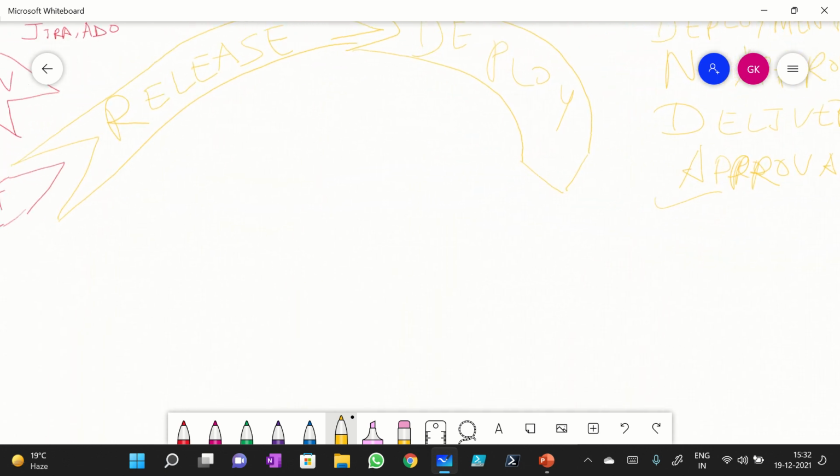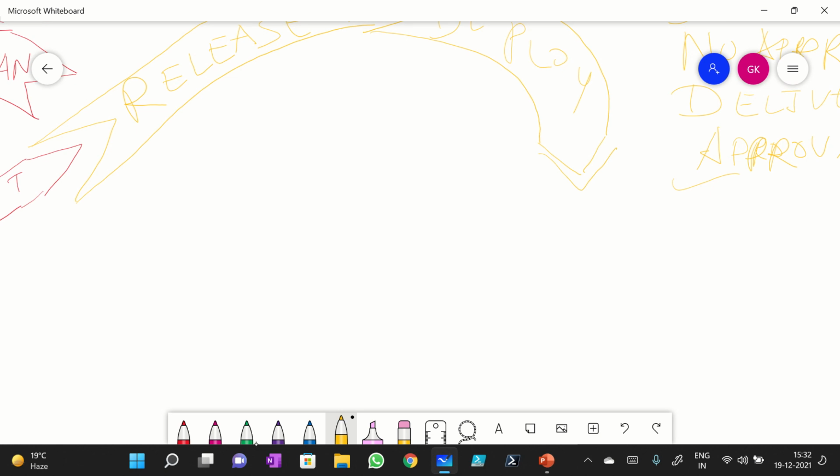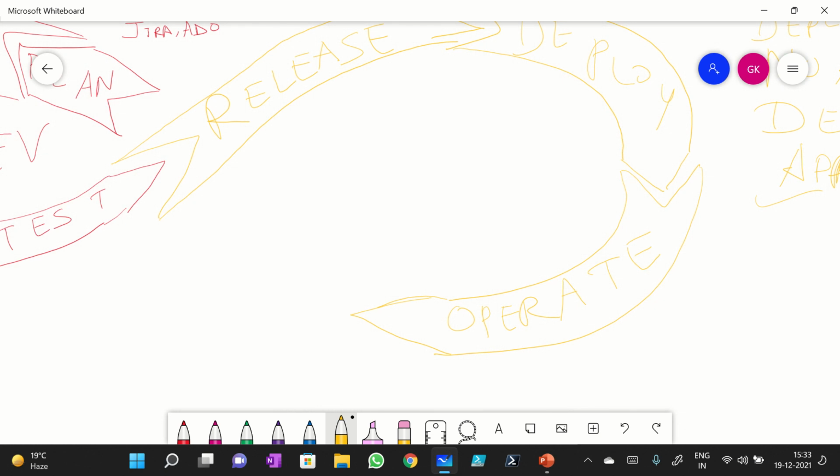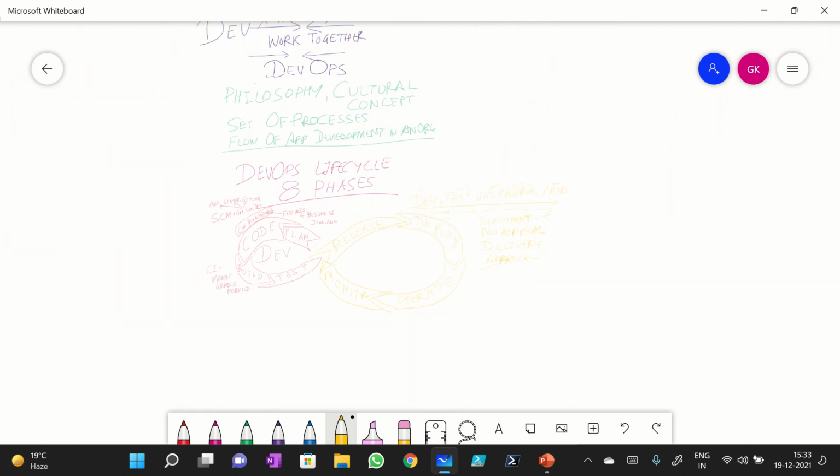And once it is deployed, now comes the main core operations activities. This is where the core day-to-day operations come into the picture. This is where the operate phase comes. This is an ongoing process, operations and maintenance. And after that, you come into the picture with monitoring, because this is a continuous feedback loop. It's not one way. If I try to minimize this, now this is ops. So this is a complete cycle.